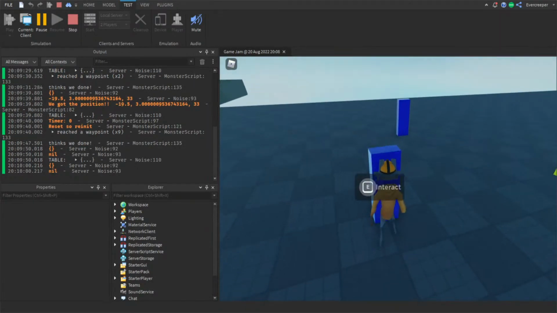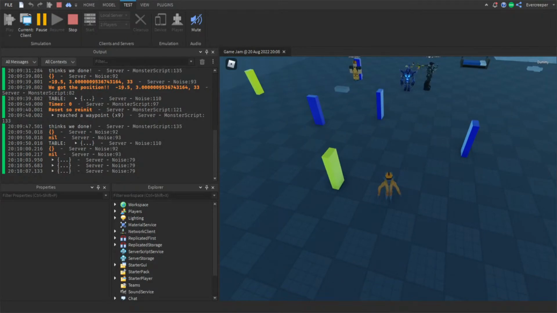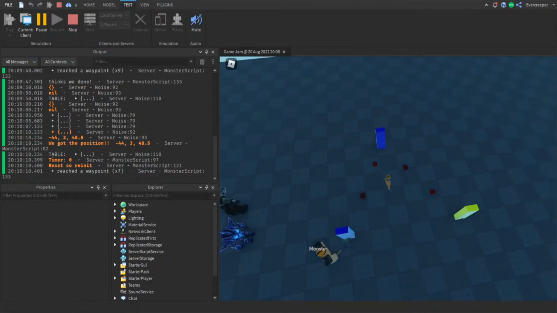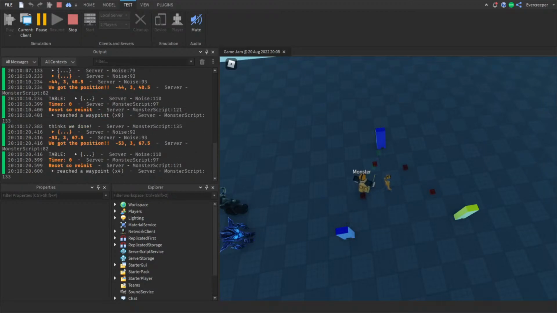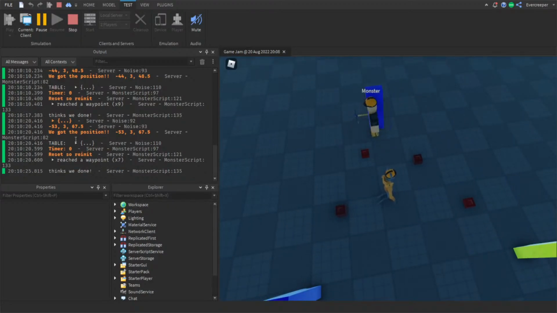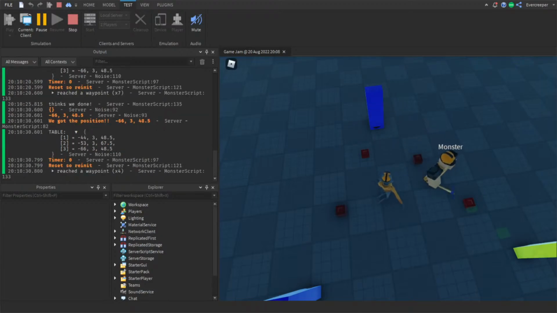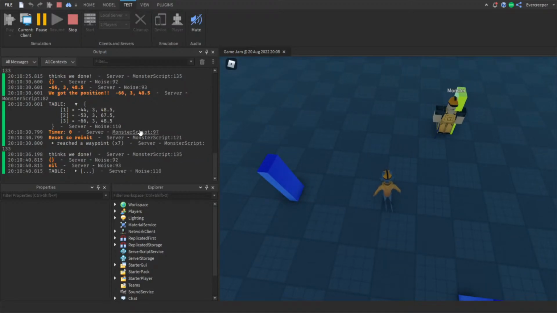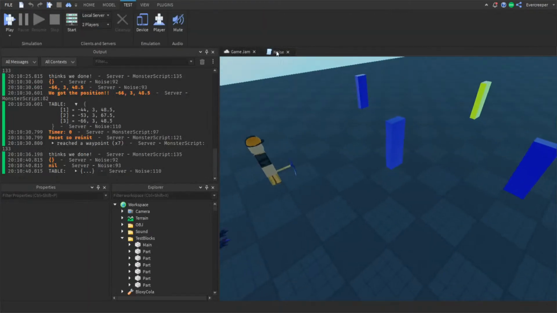There's a bug where it's just deleting stuff. So yep, now it's doing the proper order, which is wacky. See, the table had 2 things in it, and now it has 3 things. What? It still has 3 things. Why is it not clearing the table? Oh, I'm a doofus. This is the table. Yeah, okay. So that was the table.